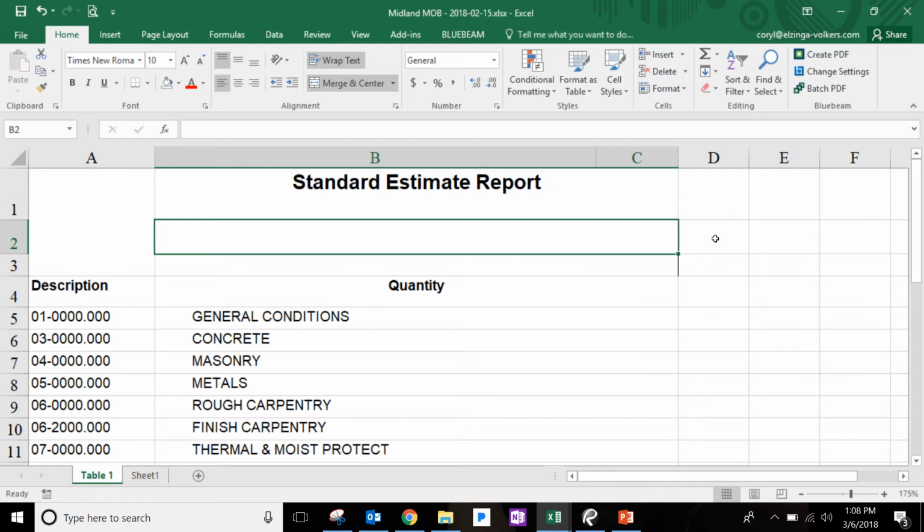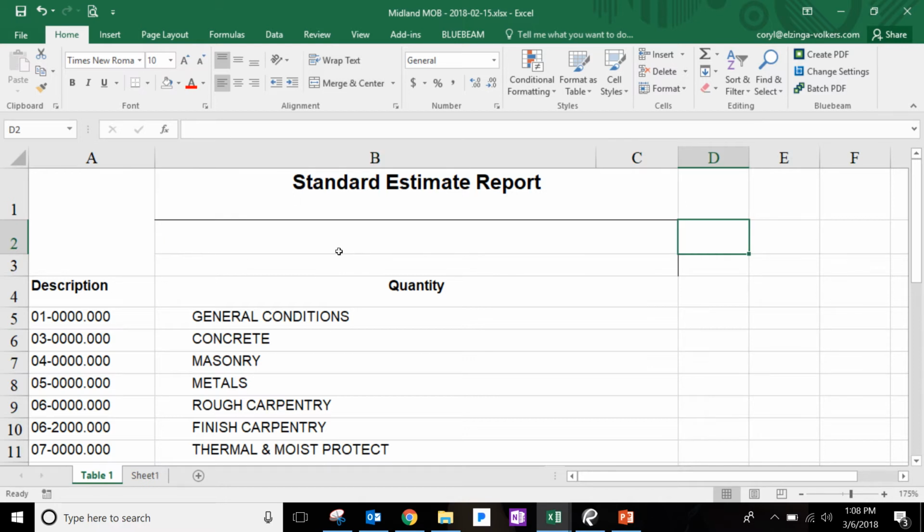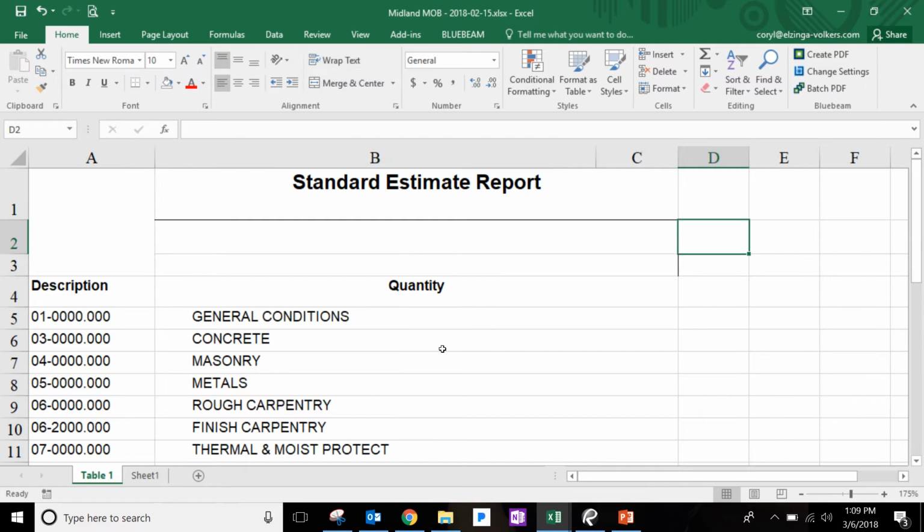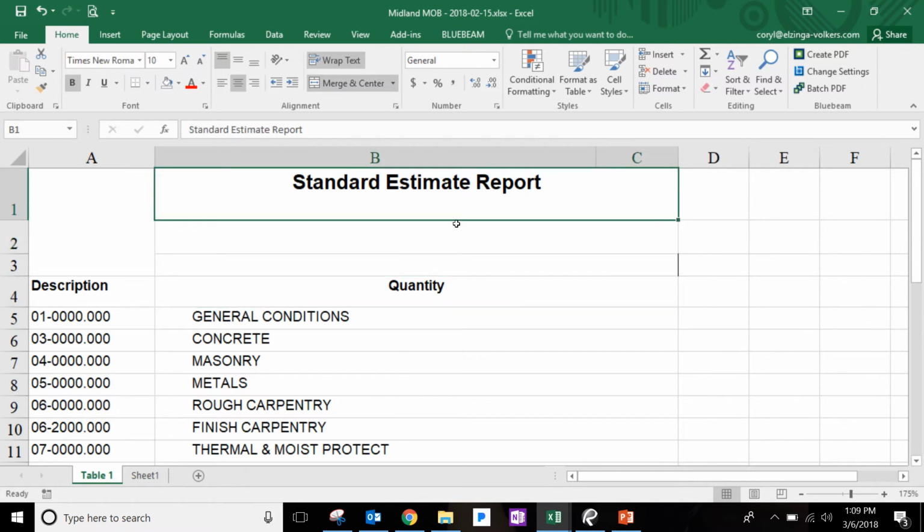As you're working in Excel, you can navigate around using your mouse just by clicking the different cells. And one way to modify the existing text within that cell is to double click on that cell and then click in the area in which you want to modify it.